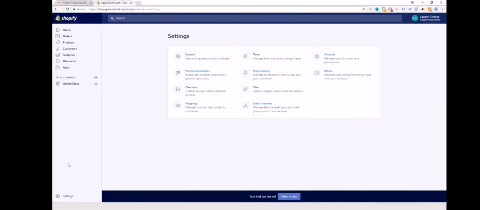So in the settings tab, as you can see down here, pretty much what we're going to do here is we're going to be setting up the payment providers. Now this is something that you will do on your own. We won't go into this actually, but we will tell you how to do it. It's very simple. But since this is a test store, we're not going to be going too heavy into this because we're not expecting to have anybody come into our store and buy stuff. So yeah, you want to actually go into general here first and fill in all your information. Make sure that this is correct. We won't be going into this for this, but we will be going into payment providers next.